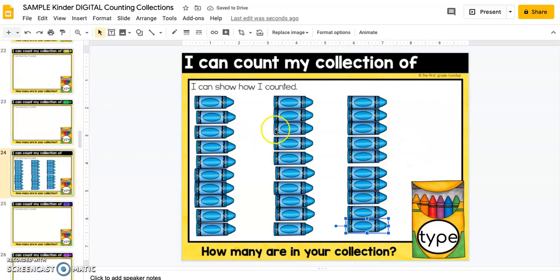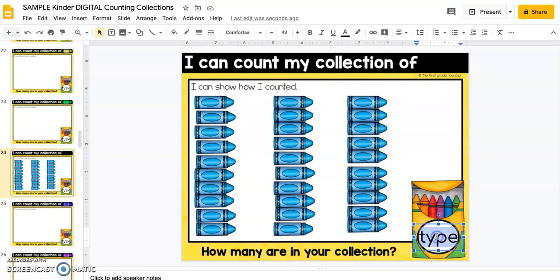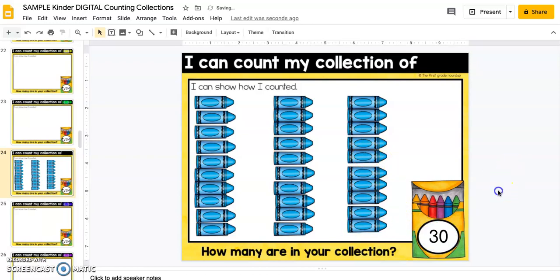Okay, perfect. So now I'm out of them. So now on an iPad, I could go back and write 10, 20, 30, and then I would know that that student counted by 10s. And then I'm going to go here and type in my number.